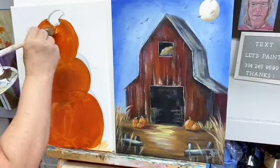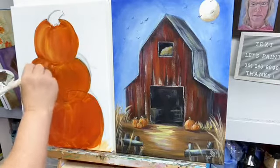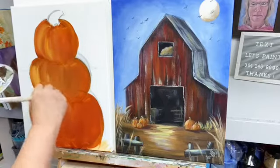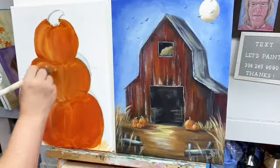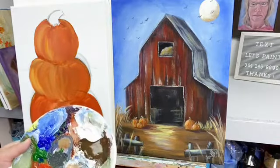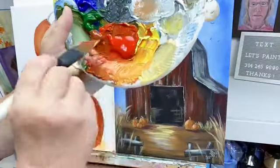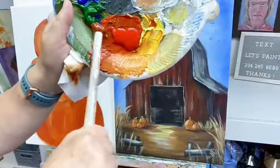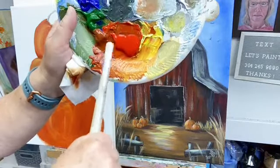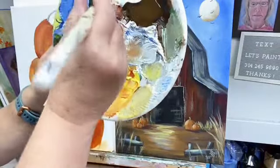So I'm just going to come in. I'm just adding some yellow and some white for this side. You just never know what I'm going to do whenever I get on here anymore. I've got these three colors. First go round was orange and sienna, and we did that the whole thing. And now I'm just adding some yellow, and I just went up here a little bit and got some white.